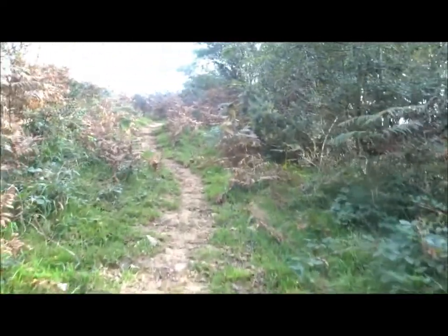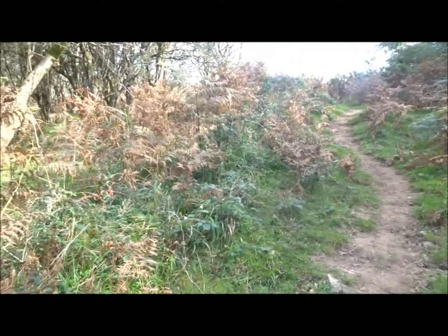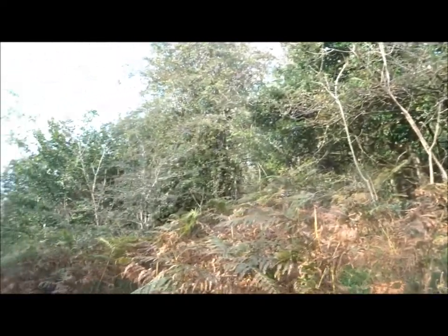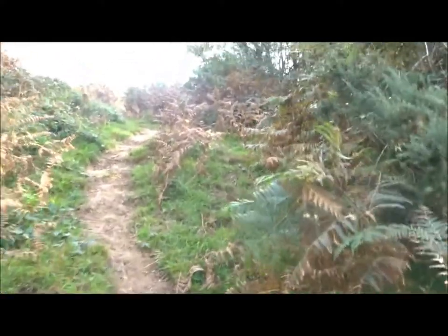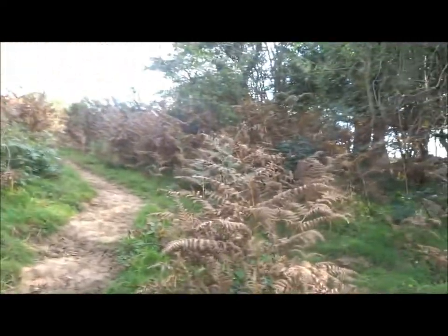I'm going to turn off. Now, I just want to mention one thing. Autumn's come very early this year, indeed. Something is quite wrong. Look at this bracken, it's all brown. Look at the trees, they're losing their leaves already. You know, most years they hang on to like November. No, there's something wrong with the climate. Something drastic's happened, I think. I really do believe it. And let's hope we get through the winter.